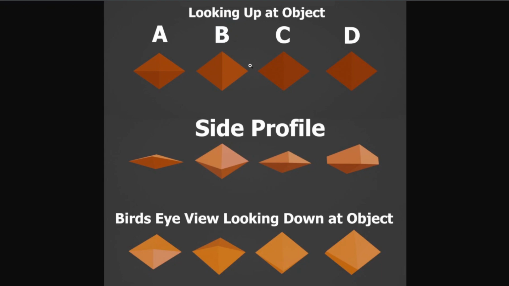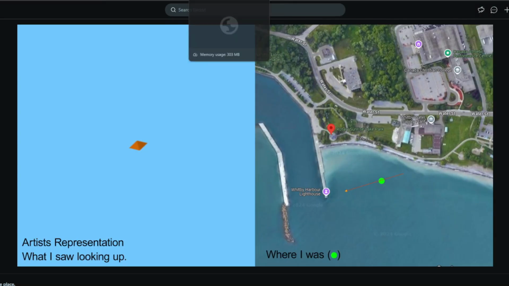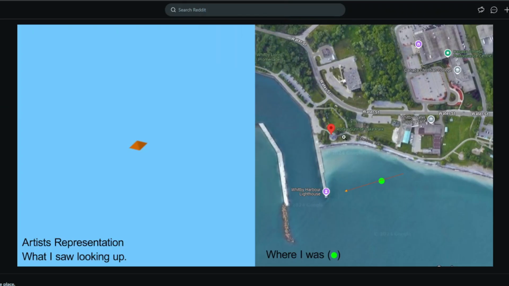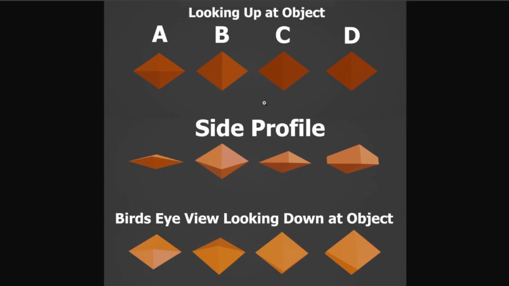It was, I think, in Ontario, at a lake. They saw a rusted-colored diamond. So this is like a tetrahedron diamond, dual-ended UAP.